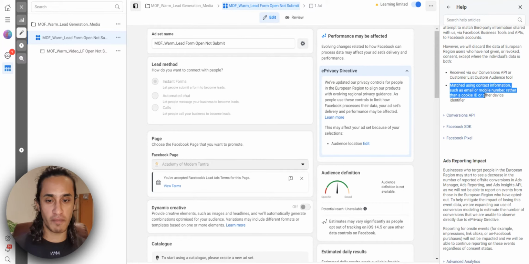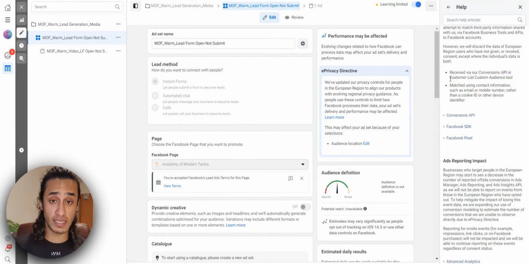Match using contact information, this kind of stuff. Again, I urge you to set up maximum data sharing on your data sharing side of stuff on whatever website hosting platform you're using, whether it's Squarespace, Shopify, whatever it is. Make sure it's on maximum settings so you don't have to rely on cookie IDs, and you can rely on the data sharing aspect of it, which is basically the Conversions API in a lot of instances.